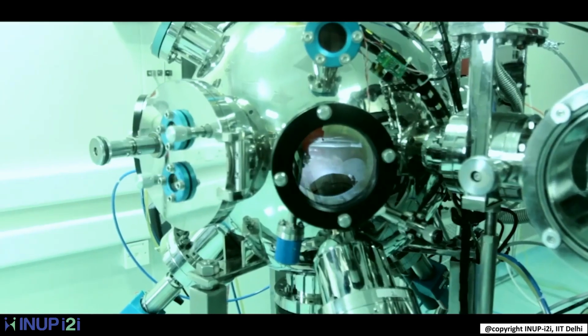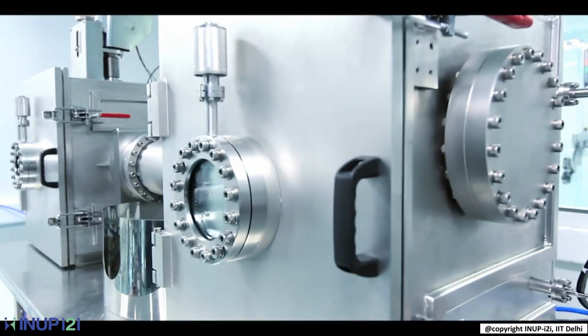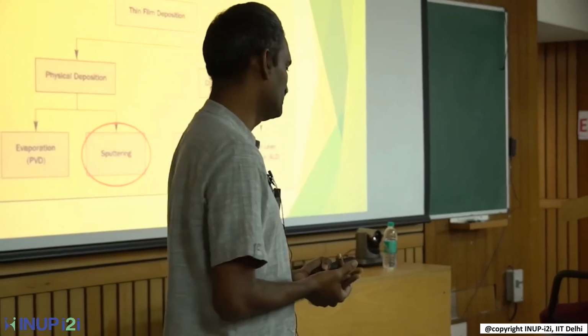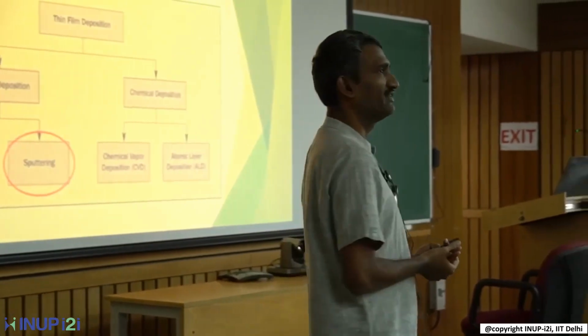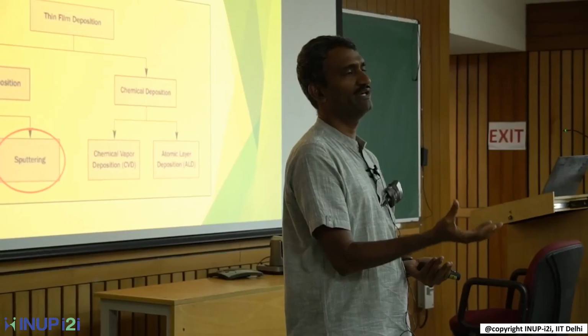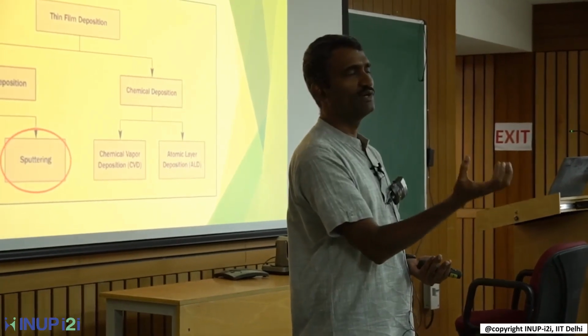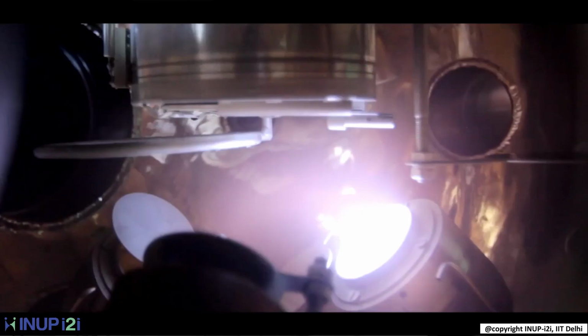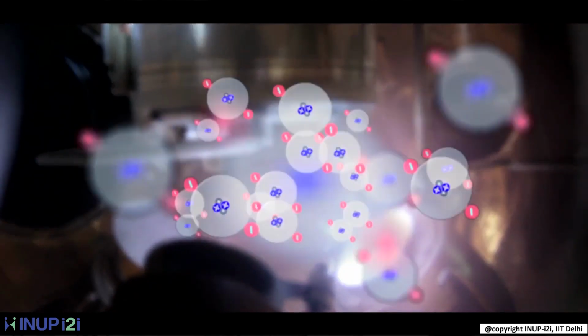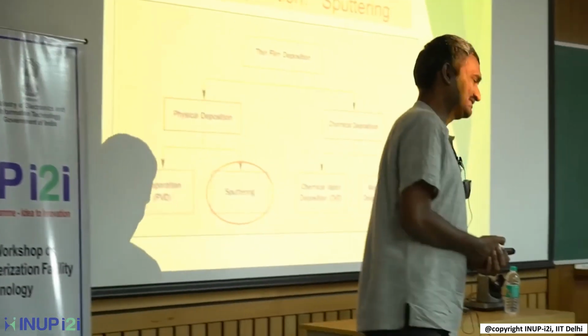So why do we go for sputtering when we have thermal evaporation? I would like to distinguish between these two techniques. What advantage does sputtering have? Physical vapor deposition means you take whatever material you want in thin film form. So why do we look for any material in thin film form? The motivation is miniaturizing.